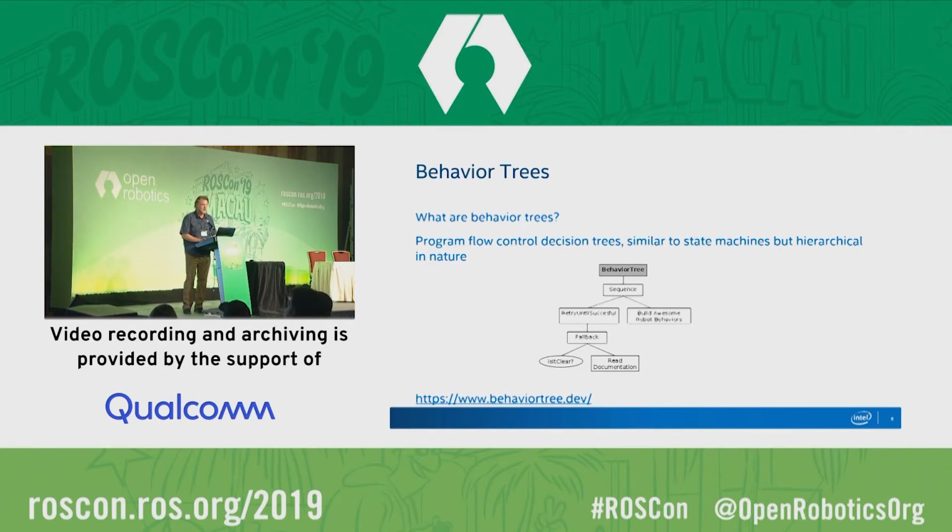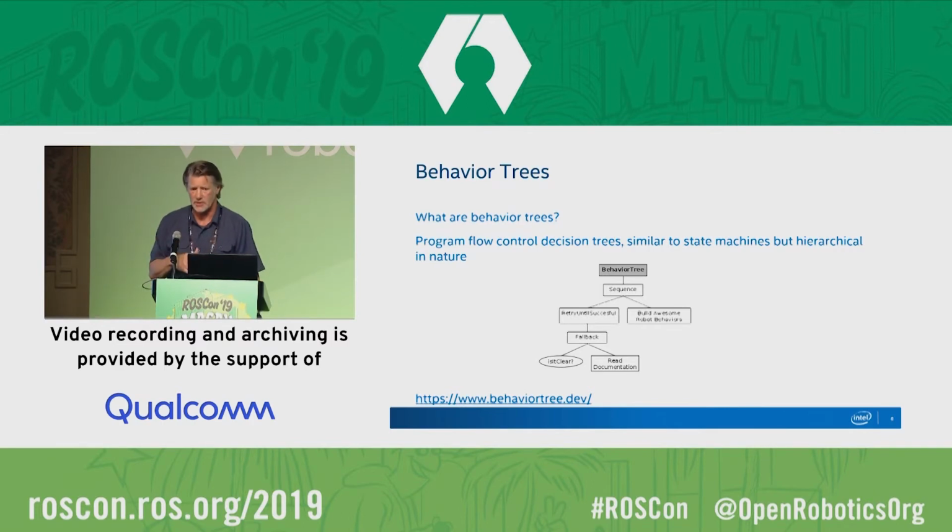Behavior trees are similar to a state machine, but it's almost like a binary tree. So you can go down one path and then you can go down another path. This is an example taken straight from their website. There's a sequence node which will execute the right branch of the tree, and then it will execute the left branch of the tree. We'll start by going to the retry until successful, which is what it sounds like. It will just keep retrying whatever its child is until its child returns success.